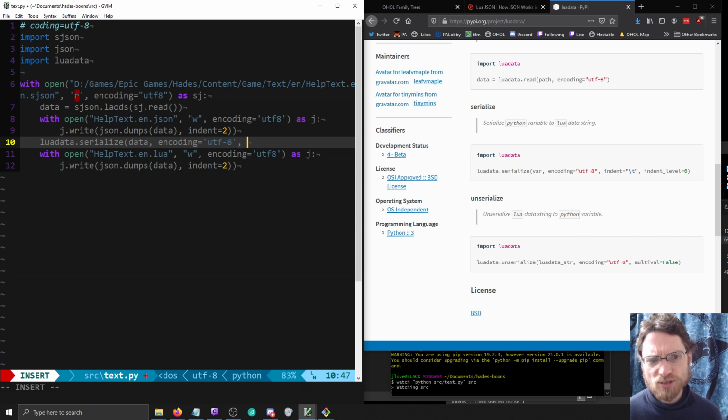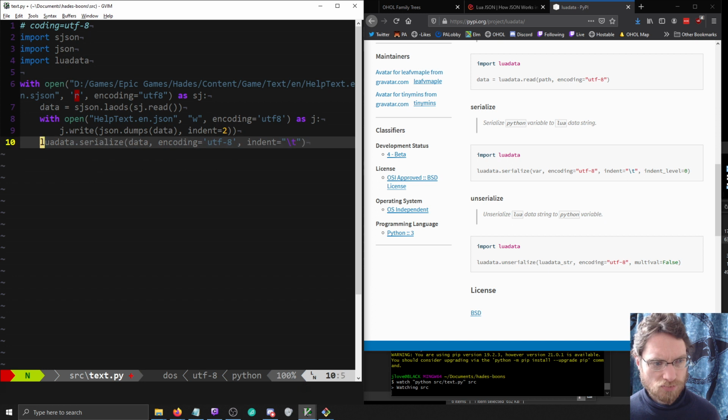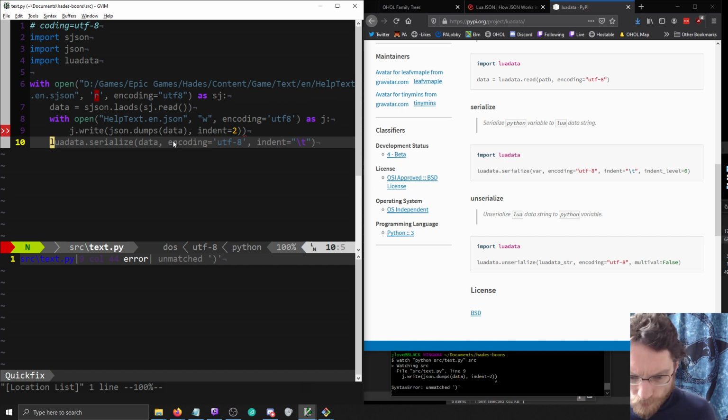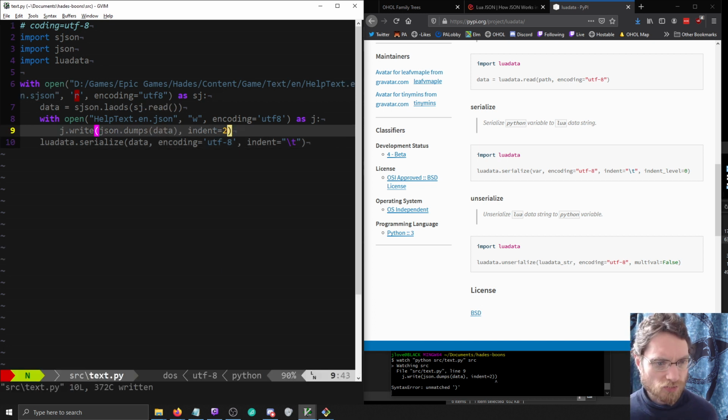I guess Lua does tend to use tabs. All right, because we pulled this out.